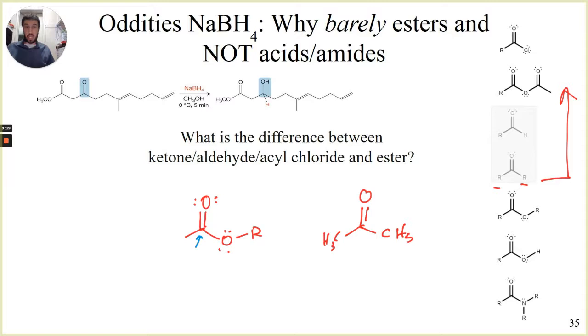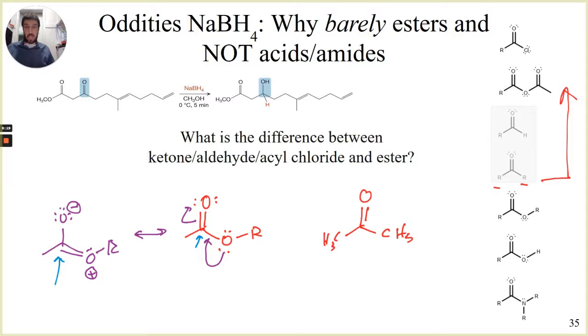So we'll ignore those. We'll look at resonance. Is there resonance in the case of the ester? Well, yes, there is. What does that do to the stability? Okay, and this is where people go, well, that's a horrible resonance structure. That's actually not relevant. This resonance structure exists, so we need to consider it. What does it do to the stability of that carbon? It makes it more stable. Well, if it is now more stable, that makes it less electrophilic. That's why it's lower on the ladder.